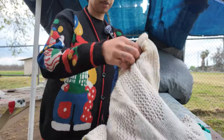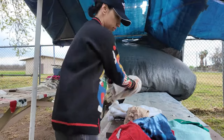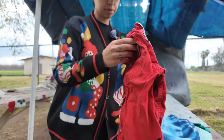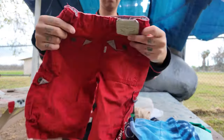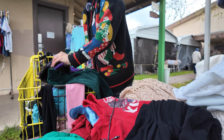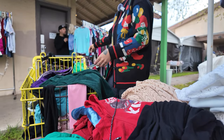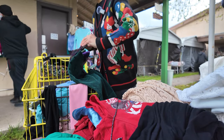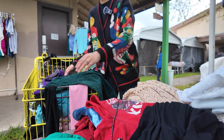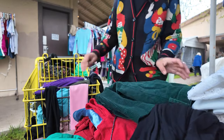I don't mind putting stuff on that because I'm gonna wash it anyways. This heart cardigan, so cute. But I'm gonna be iffy about some pieces. Look at these cute little red Levi's shorts. Oh my god, I got so lucky in the shorts. So many shorts, which is perfect for, obviously, spring and summer. We love a good short moment. A lot of Liz Claiborne shorts, which is awesome.